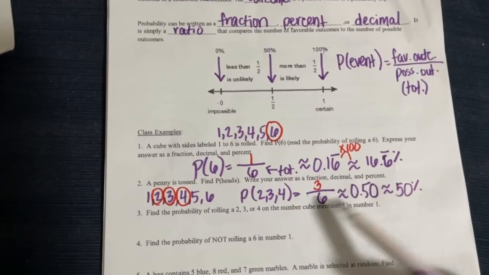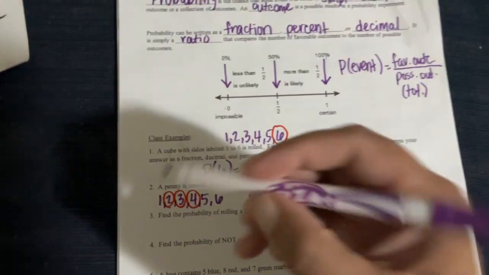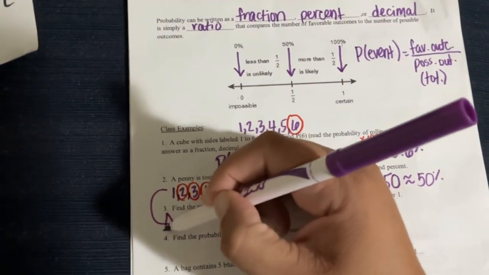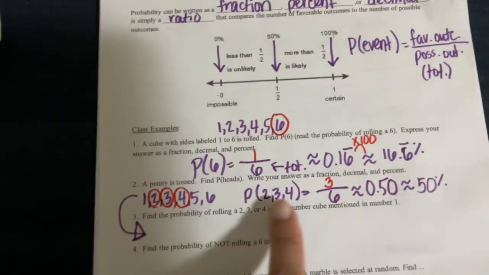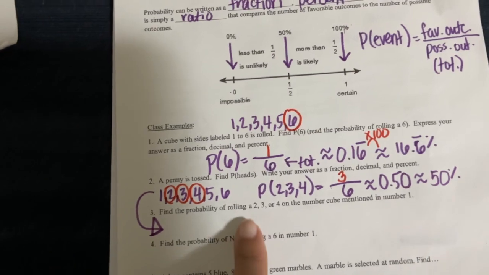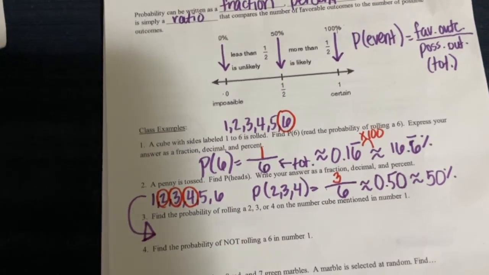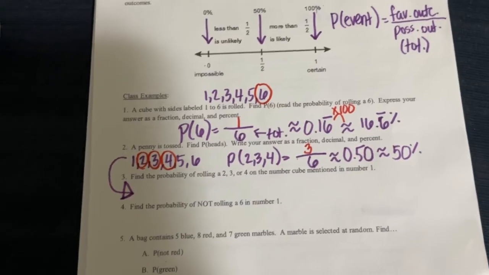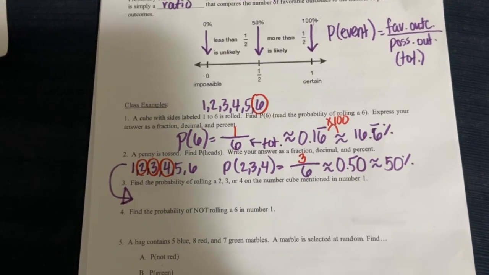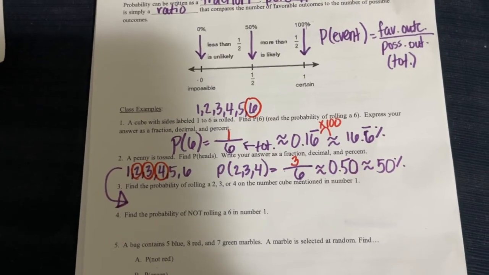Now, I did notice I put this entire question on number 2. It is meant to be for number 3. Apologies for that. So I just want you to keep in mind this question, the work is supposed to be for number 3, not for number 2. Okay, I'm going to have you look at that for a second. You can pause the video and write down the notes.